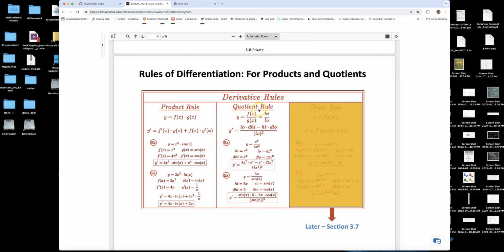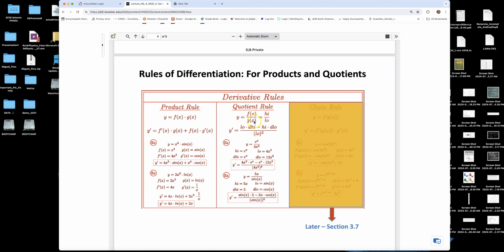So in the case of the ratio of two functions, the formula is a little bit complex. How are you going to make the derivative? The derivative of the ratio is going to be another ratio, another rational function, in which the denominator is going to be the square of the denominator of the original function. So that's why in here, g squared means g squared.